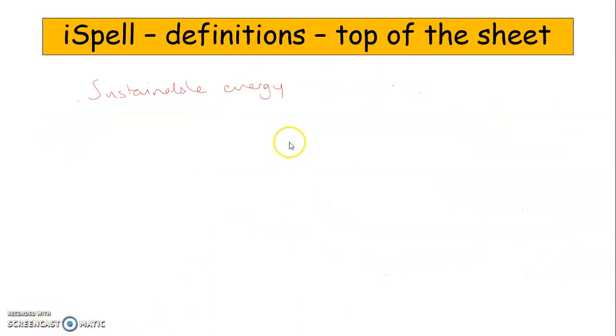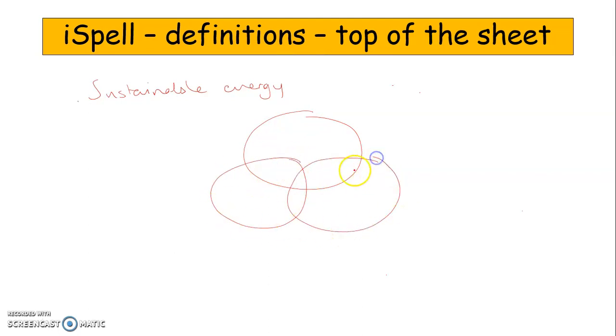Okay, so what we've got here is the idea of sustainable energy. Now the way that I always look at this is it's almost like a Venn diagram. Let's see if it'll actually write this time. So you've got your Venn diagram like that, and you've got your Venn diagram in here. And in this box here, you've got environmental, you've got social, and you've got economic sustainability.